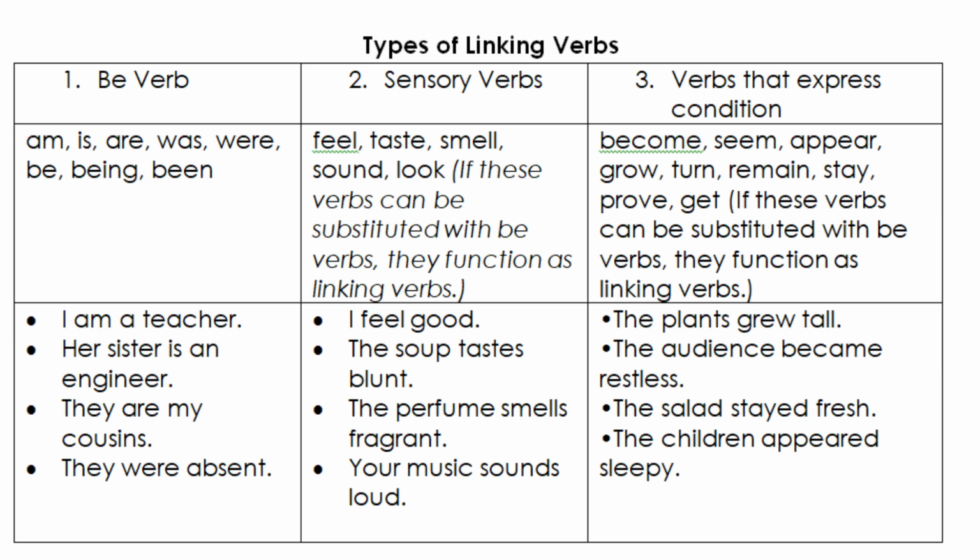Verbs that express condition or change. Finally, let's look at the third group, the verbs that express condition or change. These include verbs like become, seem, appear, grow, turn, remain, stay, prove, and get. Again, they act as linking verbs when they connect the subject to a state or condition.